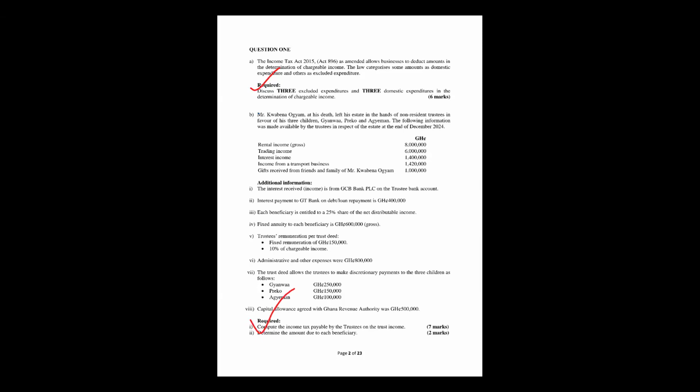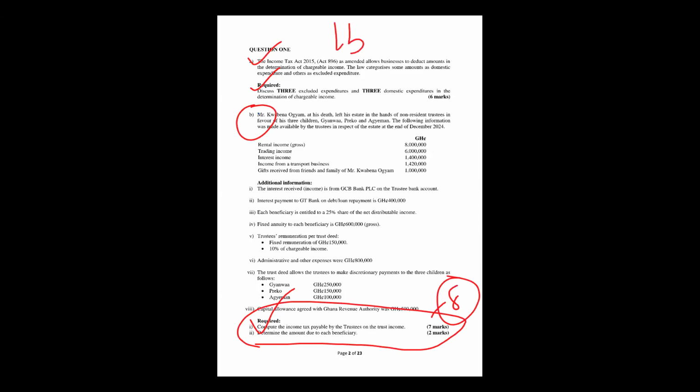Maybe question 1. Even if it's question 1, I cannot start with the A first. I can start with question 1B because I'm very certain about this. This is 9 marks. I can even get 8 here, or you can even get 7. Then you leave space for the A. The A is theories, so you can leave some lines for it. You just move on and solve the other questions. When you have some time, you come and write into the spaces you left and fill them.